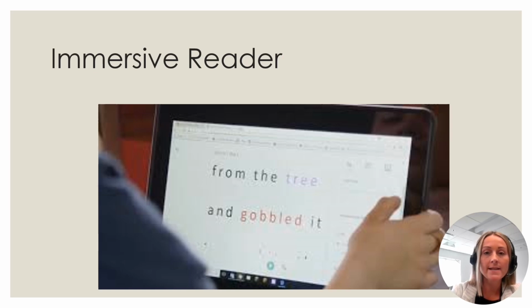So next time, Jeff and I will talk about using Google Lens for documents that maybe you don't have a digital copy of so that you can scan those and flip the text into Immersive Reader.